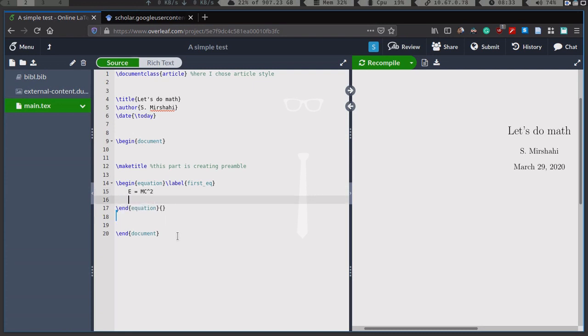If I compile it, it will be shown just like an equation, but here I want to talk about this equation in my paper.